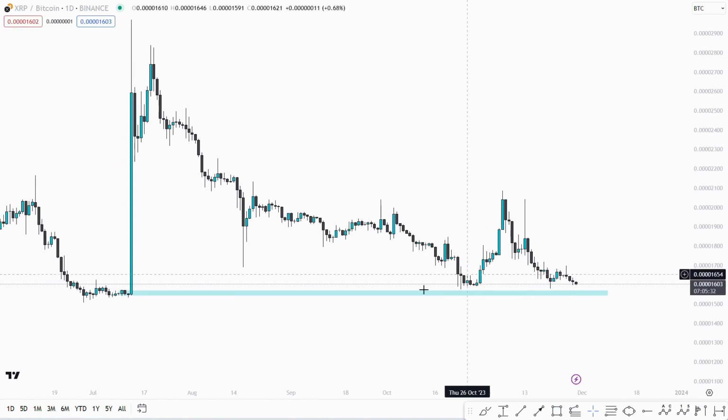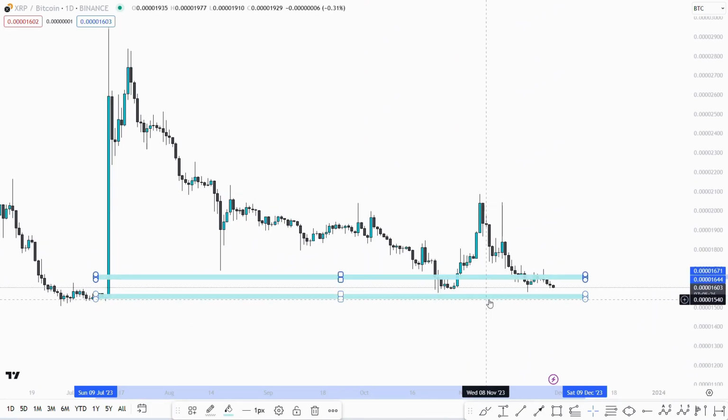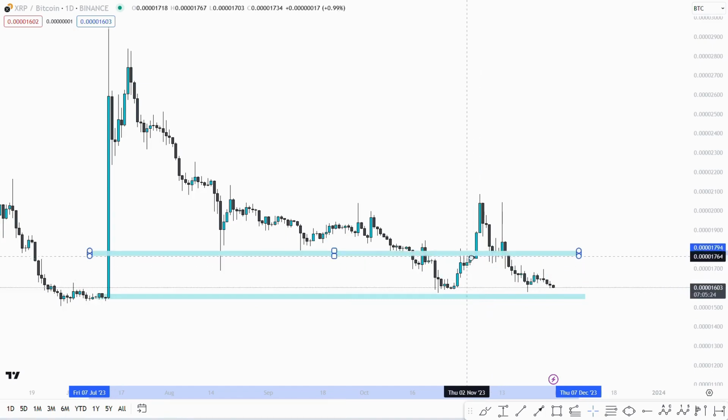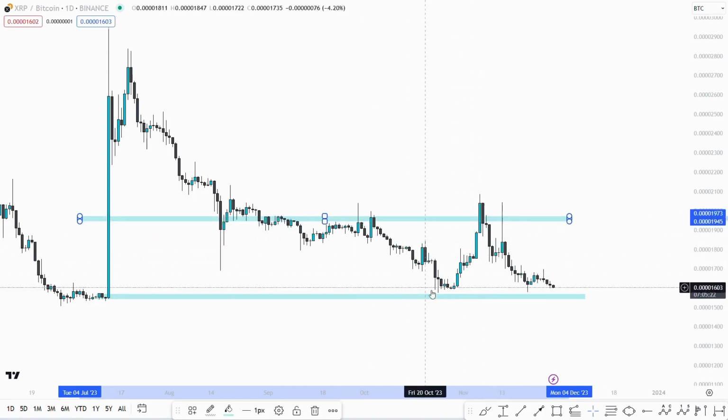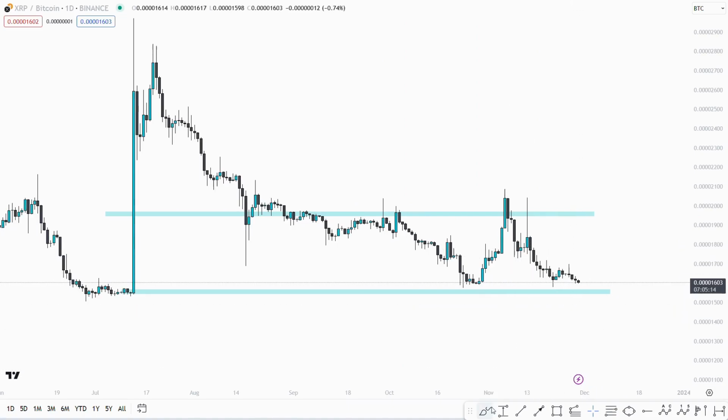And many people, in my opinion, again, will be sort of seeing this as a support, just as, let's take a look at an example to the upside. Many people were seeing this as a resistance. XRP came above it, and what do you know? It just came straight back down. So could we be expecting XRP against Bitcoin to do a similar kind of thing here where we drop below the range? People get really bearish.